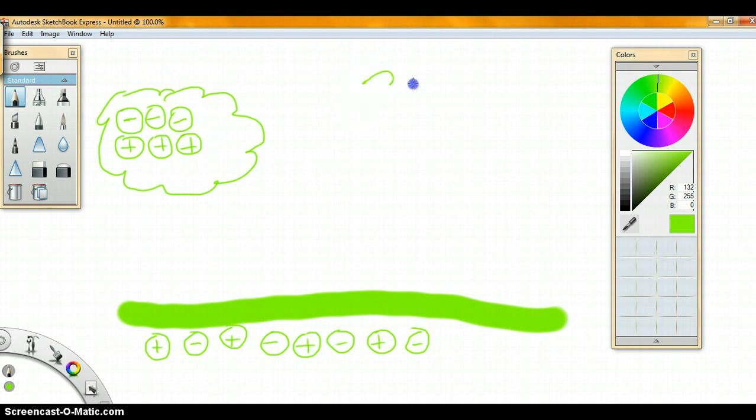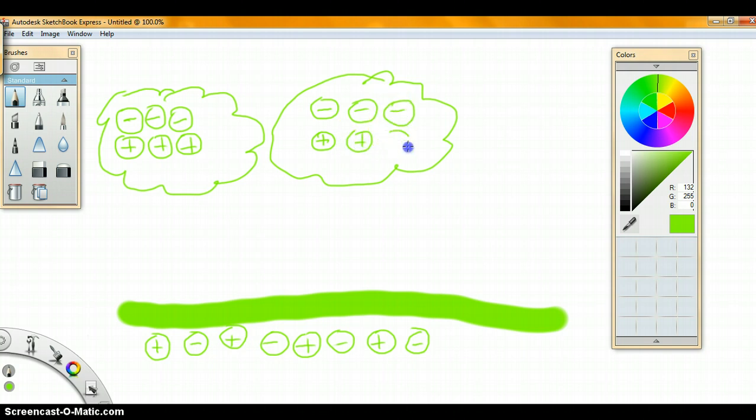Now what happens is this cloud and this cloud are going to run by each other. They're going to bang into each other, and you've seen lots of times in a thunderstorm the clouds move by each other and you can see them going across each other. So when they go across each other, we have that charging by contact idea. This cloud is going to steal these electrons. So now this has 2 extra electrons, so this results in a negative charge.